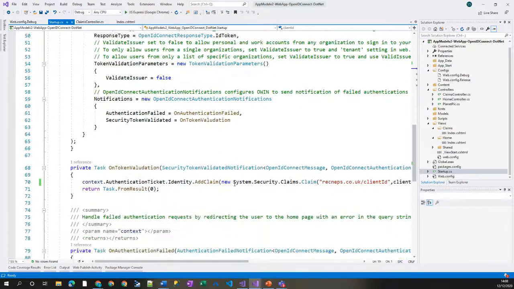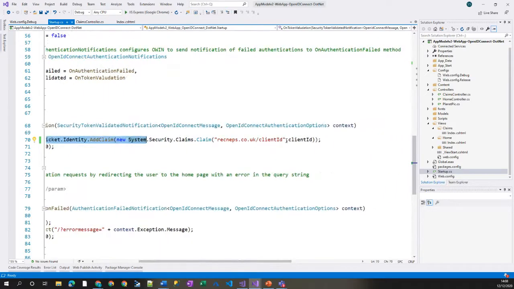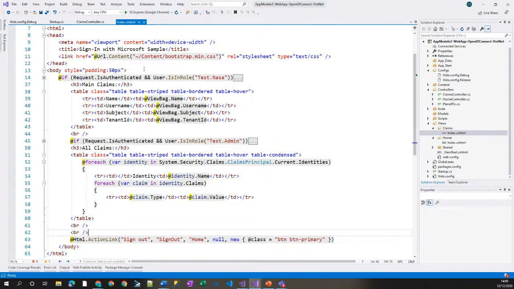I've also added a bit at the end, which is a bit of a custom claim. So all I'm doing is pulling the client ID through, so that when we look at the claims a bit later, we'll be able to see when I swap applications around. You'll be able to see the application swapped. And all a claim is effectively a list of facts about you. So when you sign in, you'll get these facts passed through in the security token. They come through as what's called claims. So the website itself basically displays this section here, effectively goes through all the claims and just lists them out for us. So we'll be able to see all the claims that come through in your token as part of the site.